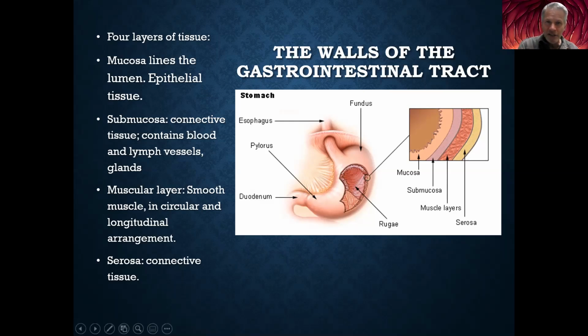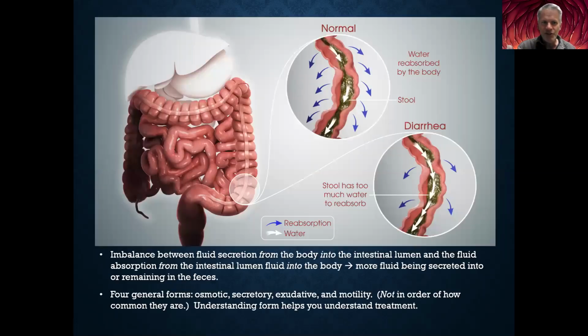These various parts of the digestive system have to move. They're going to mix and move food forward, and that's the job of the muscle layer. So you've got smooth muscle, just like you have smooth muscle in your esophagus, your bladder, and the uterus. It's not under conscious control. And then finally, holding it all together, you've got the serosa, which we don't really care that much about today. But knowing about the mucosa, the submucosa, and the muscular layers, and keeping in mind where those layers are, will help you understand things.